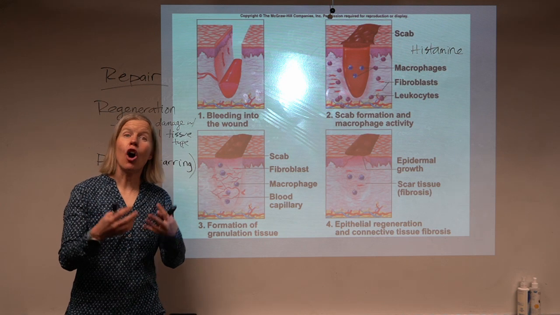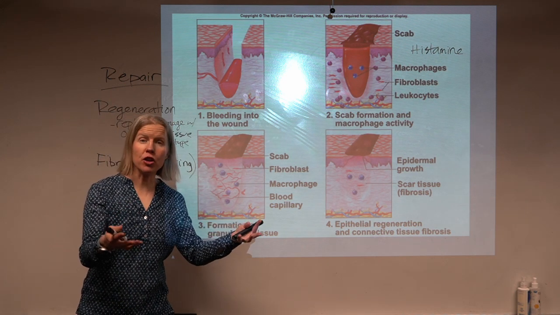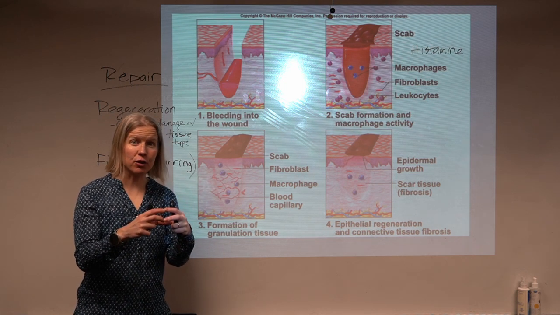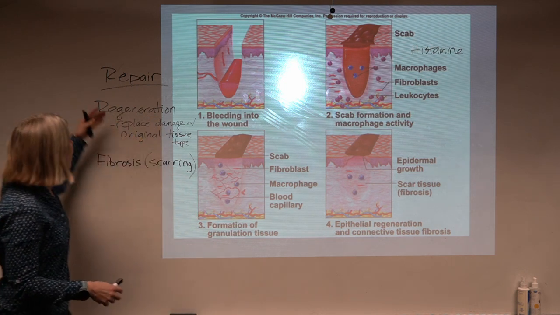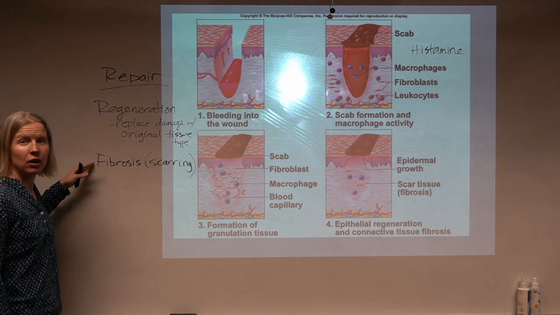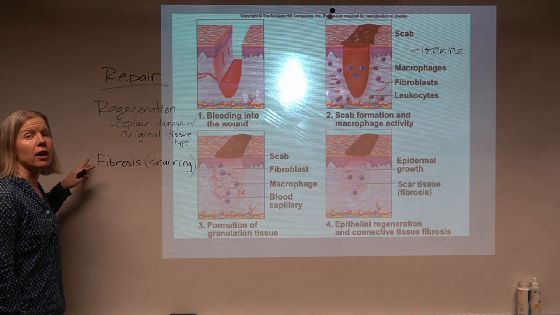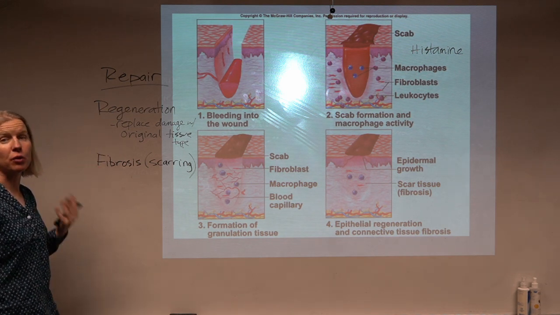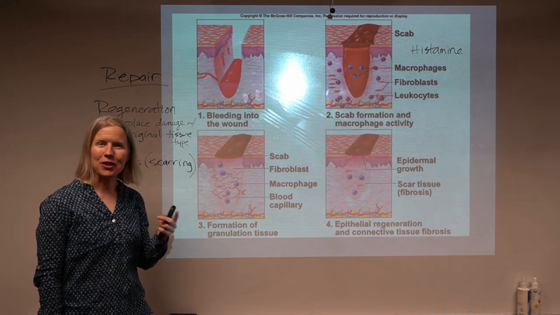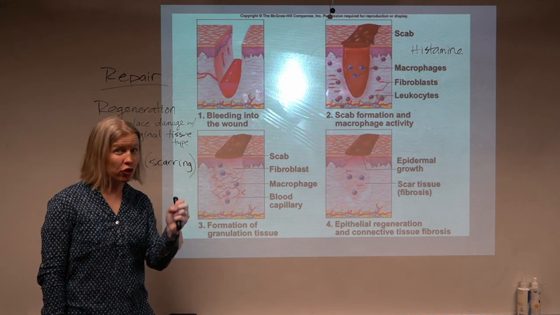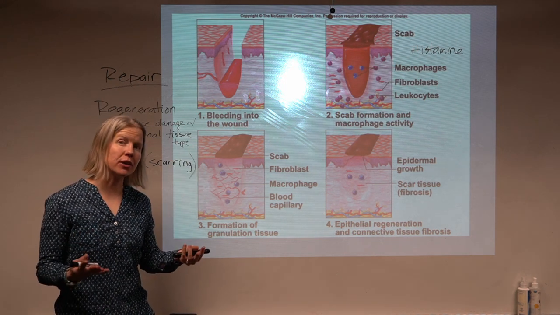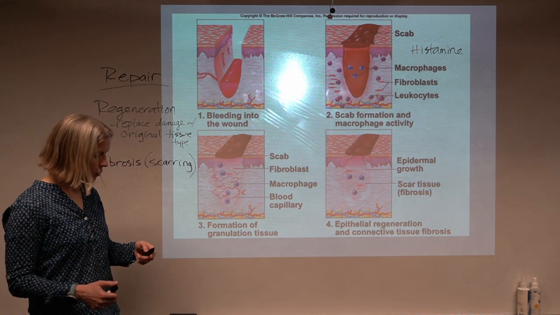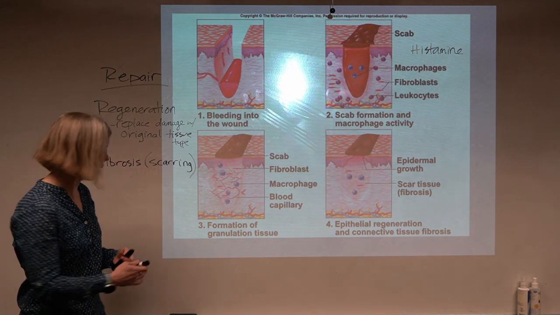Picture someone having a heart attack, a myocardial infarction. When that cardiac muscle dies, right, as a result of not getting oxygen, it either has to regenerate or undergo fibrosis. And cardiac muscle is pretty terrible at actually regenerating, and so what it's replaced with is scar tissue. Now, that scar tissue, those collagen fibers, they don't contract, right, like cardiac muscle did, and so you'll start to lose some of that function of the actual cardiac muscle.